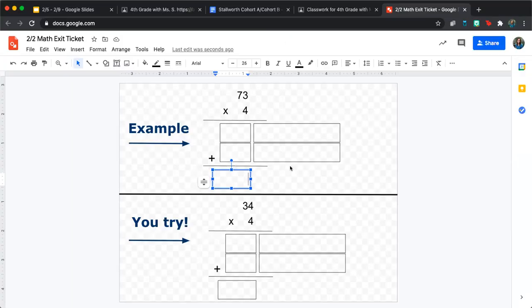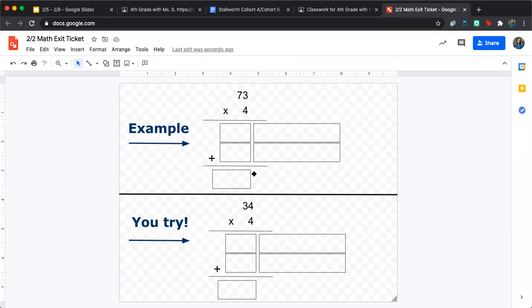On your exit ticket, you will see that I've actually already solved this part up here for you, but I'm going to solve it again just so you know exactly how you need to solve this on your exit ticket, because it is different to type it instead of writing it. When you open your exit ticket, you have these boxes. If there is a box, that means that you need to put something in that box. By the end of the exit ticket, you should not have any empty boxes.